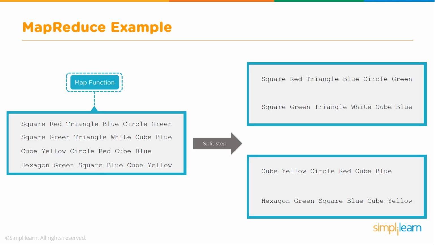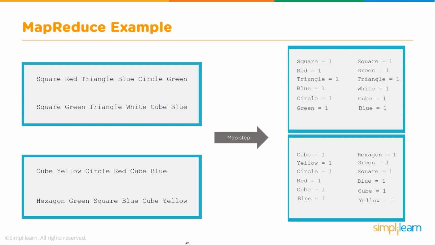And so the map function is going to look at this and say, okay, let's take this input, the square red triangle, blue circle green. So this might be one Twitter post, and it's going to map it out. And part of the map function is we might want to split this into two groups for whatever reason. In this case, we're just arbitrarily splitting it in half, the first half and the second half. It's still a map function. This is everything we're doing on one set of data coming in. And so we have square red triangle, we split into two groups. And then we take, again, this is all on one line. For our MapReduce, we're mapping these entities into something meaningful.